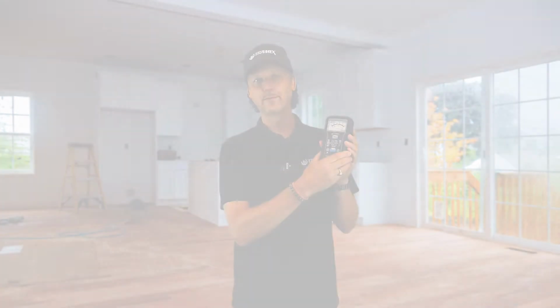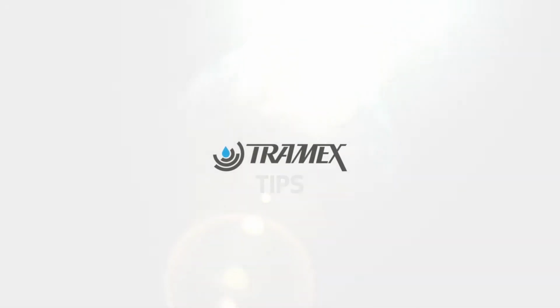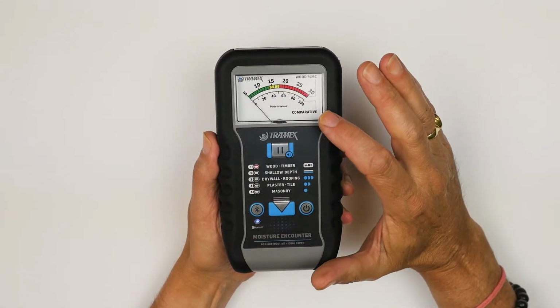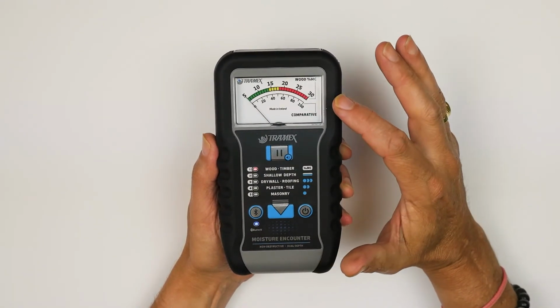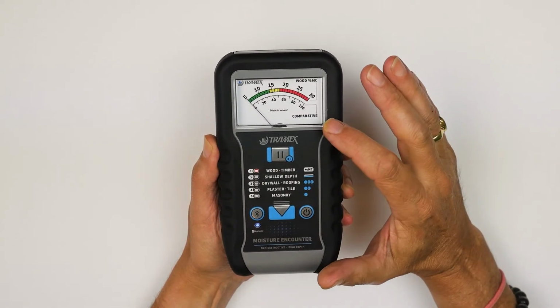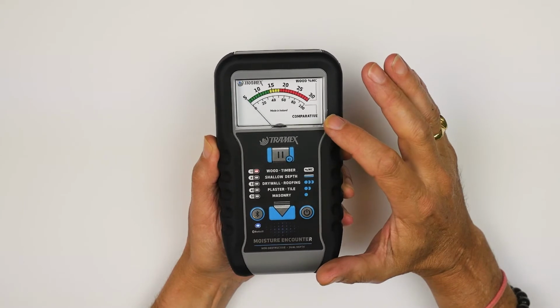When using the Tramex Moisture Encounter 5, the ME5, it's good to know how to turn off the beeper and why you might want to. The ME5 has two scales on the analog face. The top is the wood percentage of moisture content scale, and the bottom scale is a comparative scale.